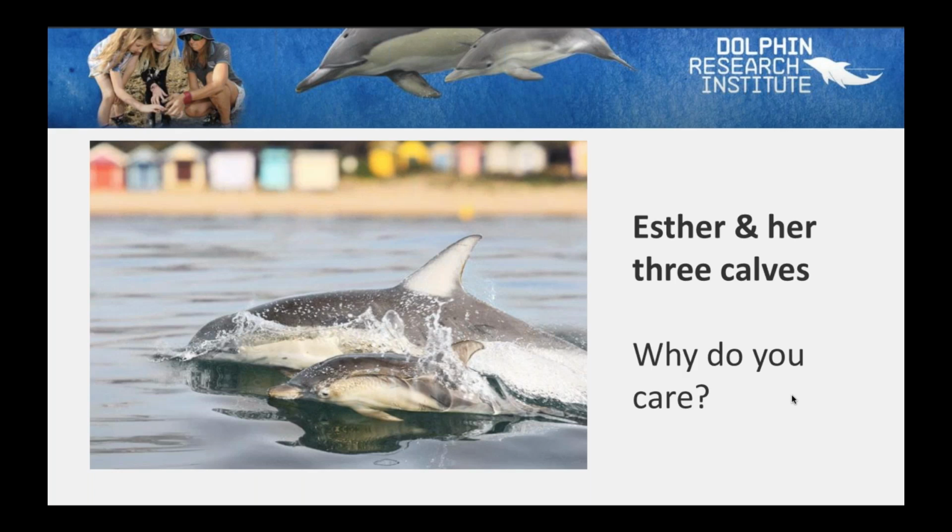So you saw the story in the email to you, no doubt, about Esther and her 3 calves in the bay, and hopefully that gave you inspiration to act, that you actually, yes, really want to support the environment in which Esther raises her calves and lives with her pod. Therefore, it really is a chance for you now to actually reflect on why you care. Can you put why you care into 200 odd words that you can then send on to your friends and family about why you're asking them to donate?